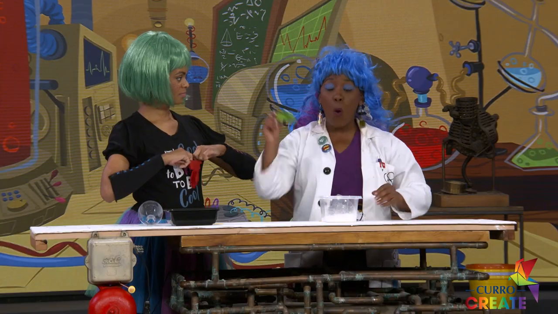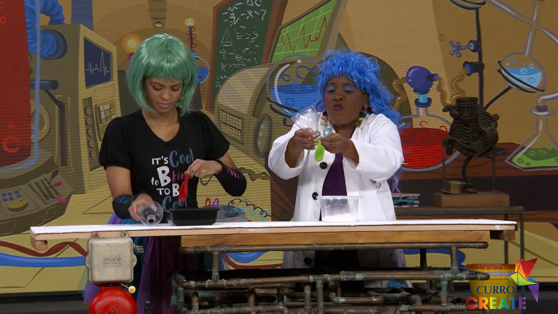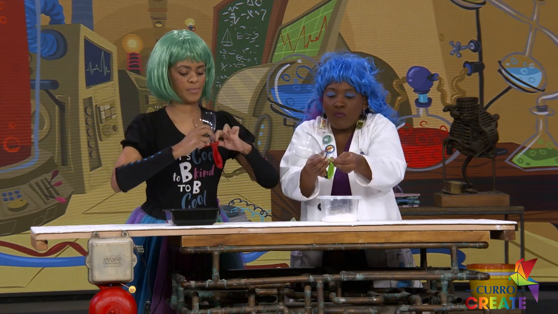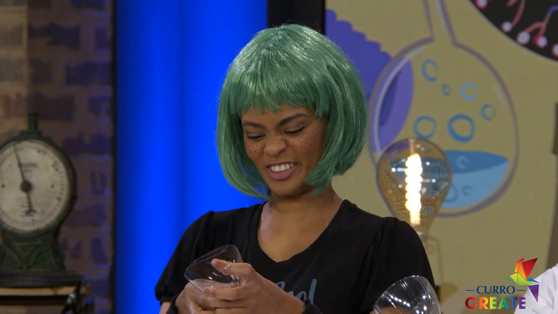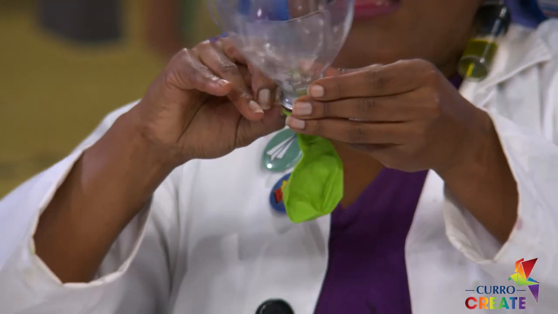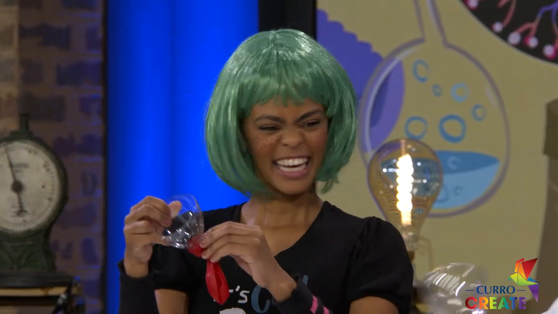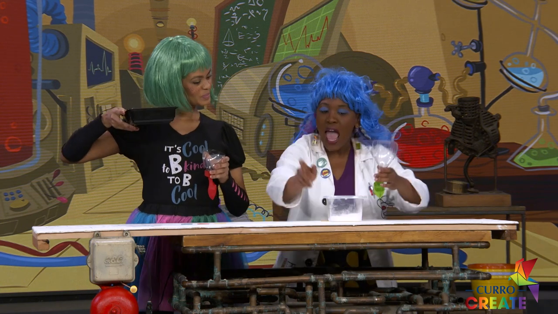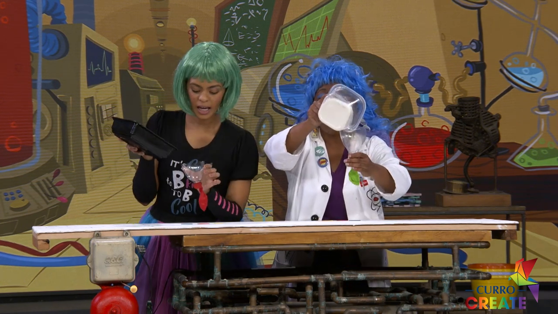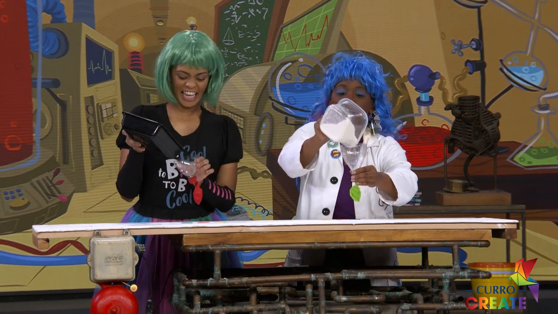Now, step one. We're going to take our balloon and place it over our funnel. Take the balloon, place carefully over the funnel. Oh, I'm getting so good at this. Oh, look at you. You've beat me. Well done, Curious Kate. Now, you're going to take your rice, and I'm going to take my flour, and we're going to pour it through our funnel into our balloon. Okay, you ready? And go.